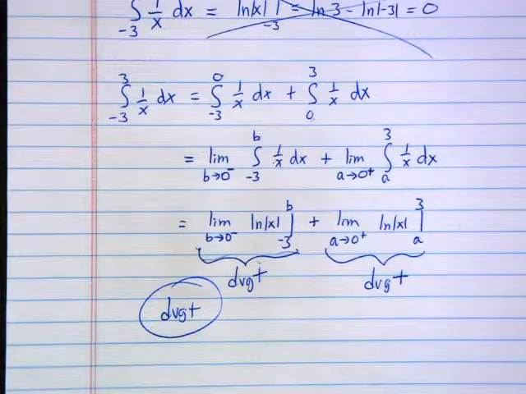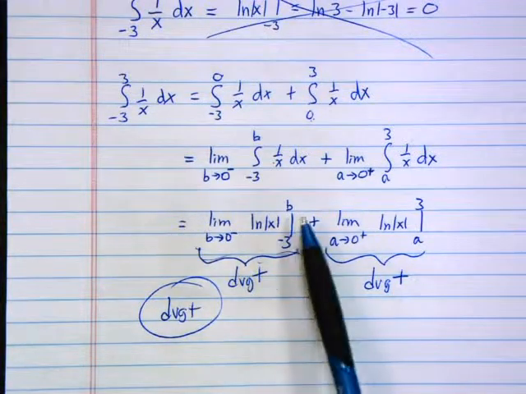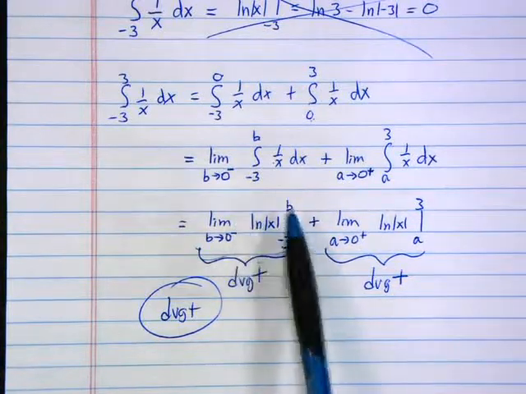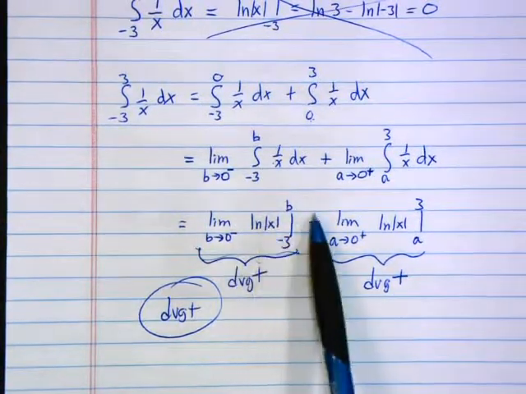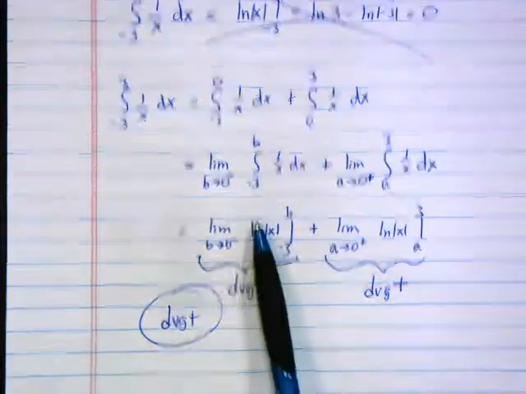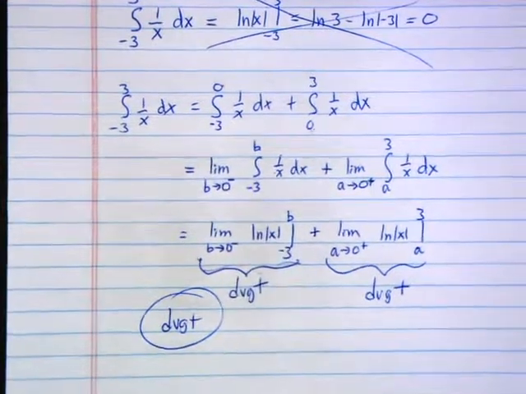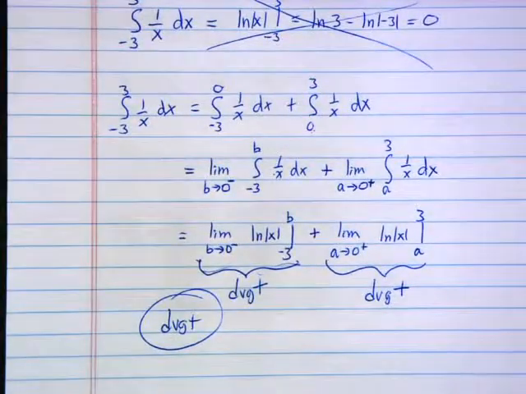So divergent means that it's infinity or negative infinity. It could be plus infinity or minus infinity. In this case, it's minus infinity, because when b gets close to 0, I've got ln b minus ln 3. So this one I'm getting a negative infinity. Close enough. Divergent. We don't have to write down whether it's positive or negative. All you've got to tell me is divergent. You don't have to tell me if it's plus or minus. I don't care. All right. Once it's one of them, you're done. Divergent.